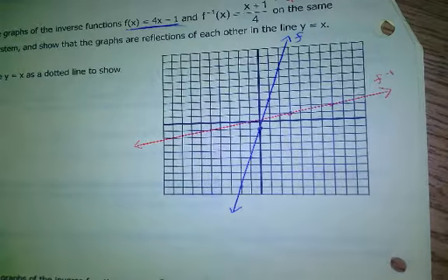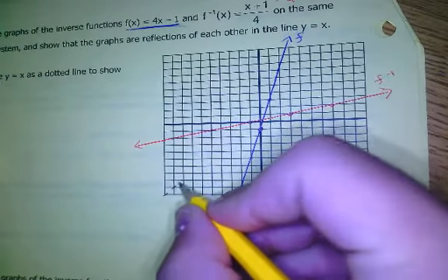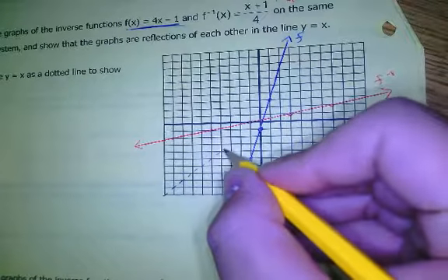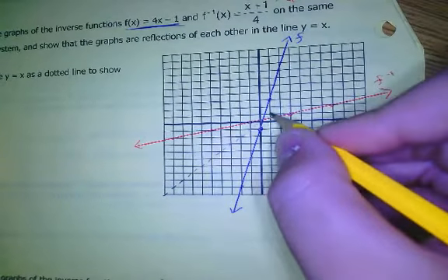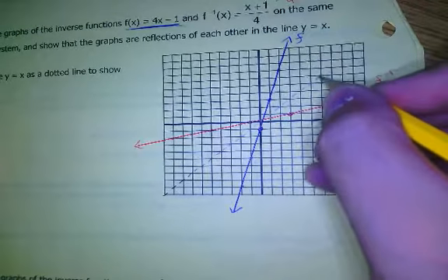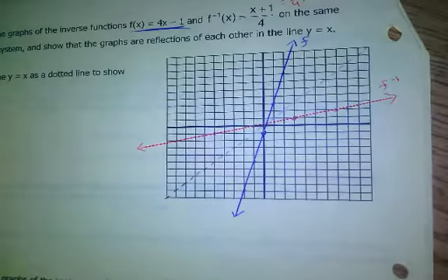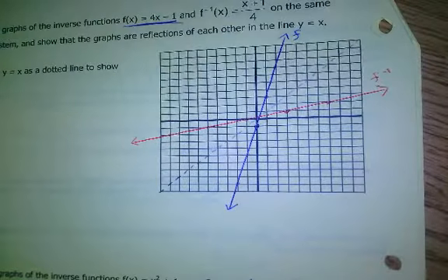Okay, so here's the line y equals x, and it's a reflection of this. It should be pretty accurate because I drew a straight line. So that's a perfect reflection of the blue and the red over that. If it's not, don't be so picky. Alright, any questions on this whatsoever? What inverses are and stuff like that? No. Okay. Let's move on.